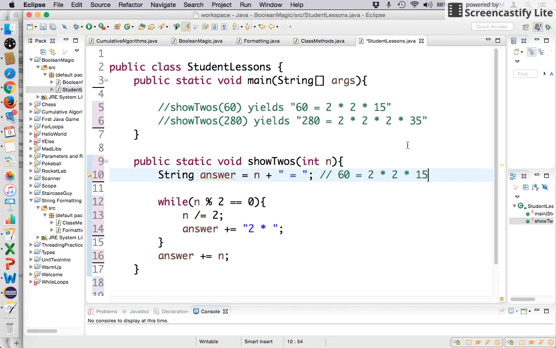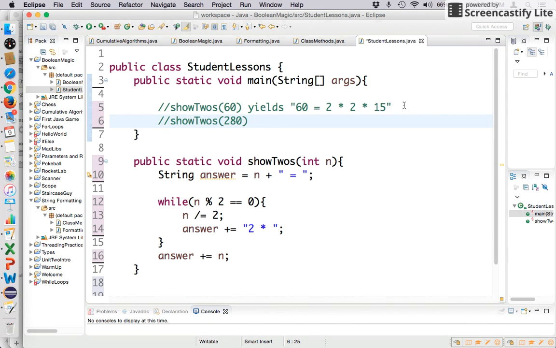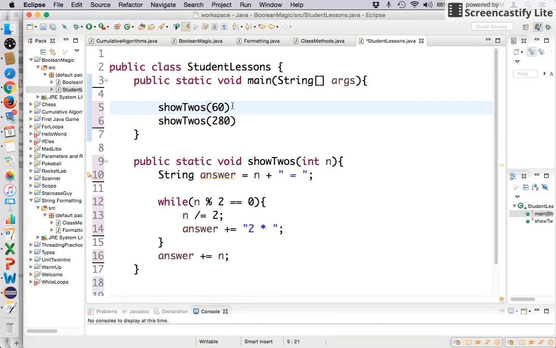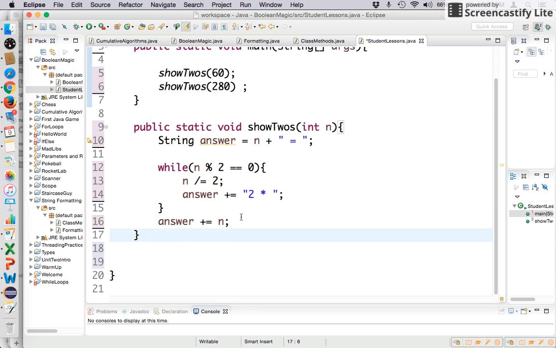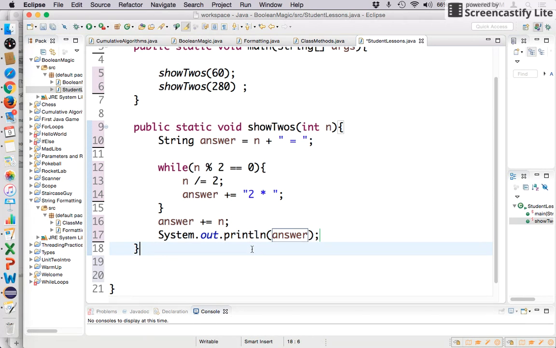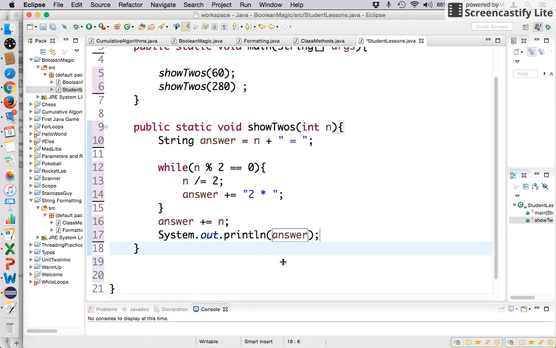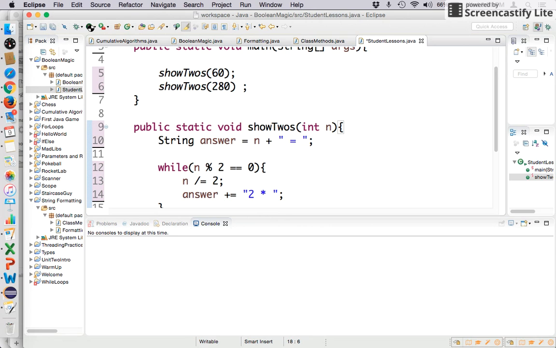And I think this is going to be good. So this works with 60. So I'm going to assume that it's going to work for a lot of stuff. So let's go ahead and see if this does indeed work. I do need to print it, but let's go ahead and make these calls up here and then print the answer. See if this is a good solution. Oftentimes I run into some problems, but let's see.